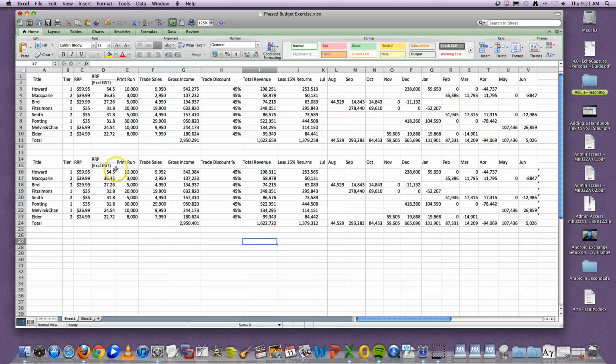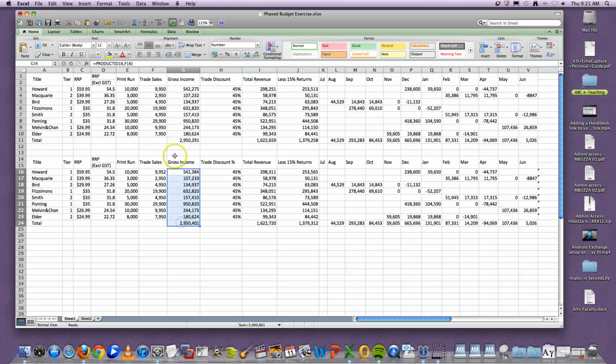So we also talked about how some fields are calculations and some fields are just data. So for instance, these would be the figures that you'd settle on in your own mind, so you just put them in via the keyboard. These ones would be the figures you'd get as a result of feedback from the bookstores.